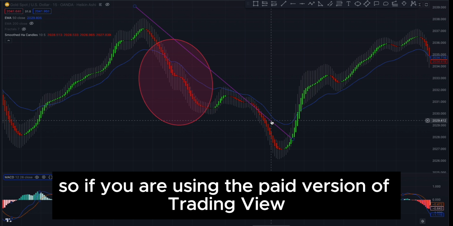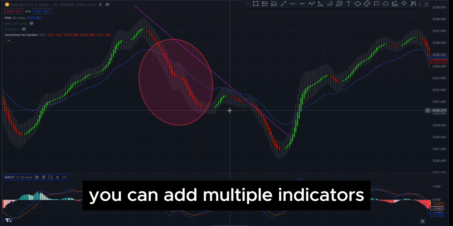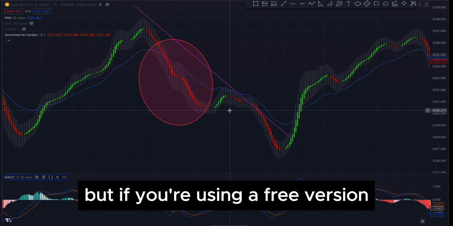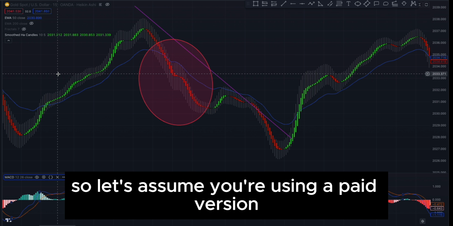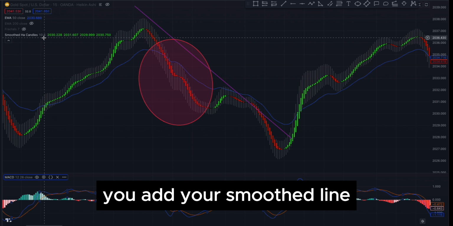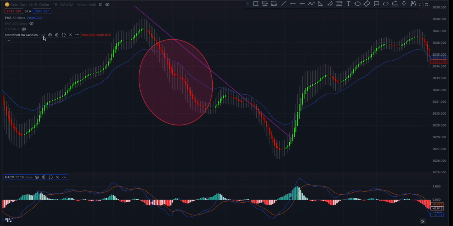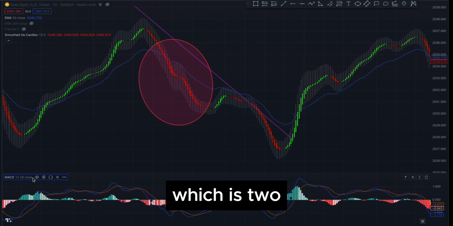So if you are using the paid version of TradingView, you can add multiple indicators. But if you are using a free version, then you can only add 2 indicators. So let's assume you are using a paid version. You add your smoothed line, which is 1. You can add your MACD, which is 2.